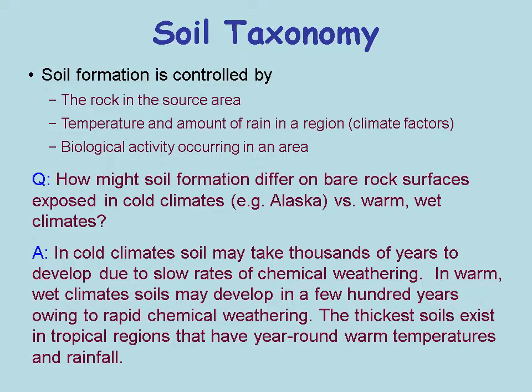So that's what I was talking about earlier. It just depends on where you are on Earth, and the climate determines what kind of soil you get or how long it takes to develop a good soil. So soil formation is controlled, again, by the type of rock, the temperature and the amount of rain, and how much biological activity. You need to know those three things: type of rock, climate, and biological activity. In other words, how many plants and animals died, and whether or not they can rot there in the ground and help provide a source of nutrients to that soil.